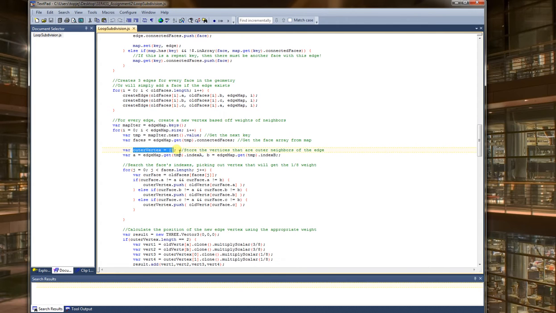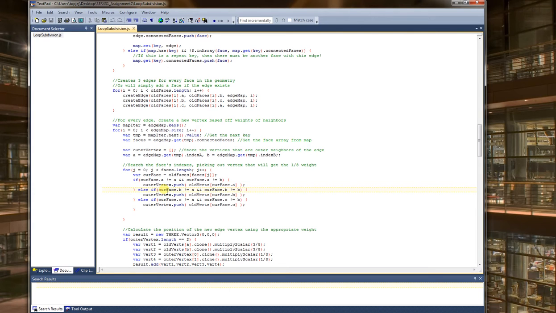So for each, we go through all the edges. We have two constant vertices for each face, and we go through each of the two faces that an edge will have, because every edge will have at least two faces unless it's a boundary case.